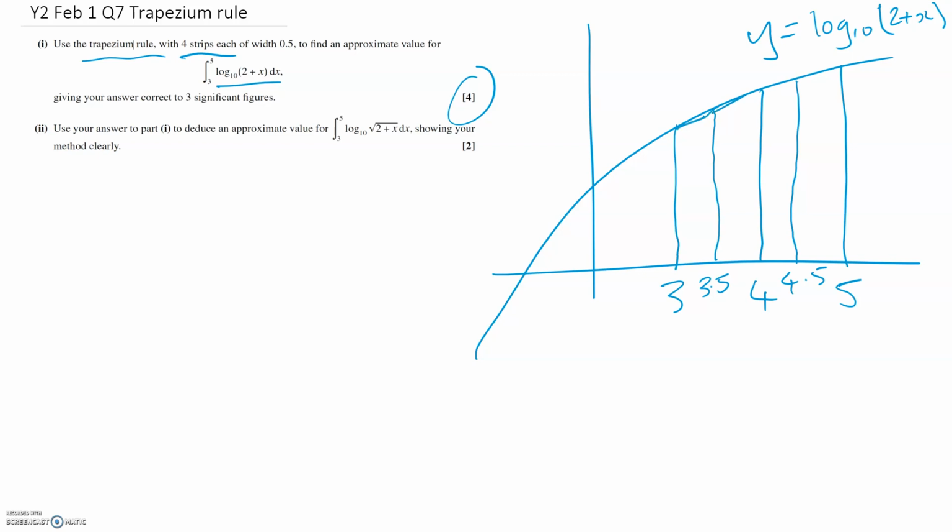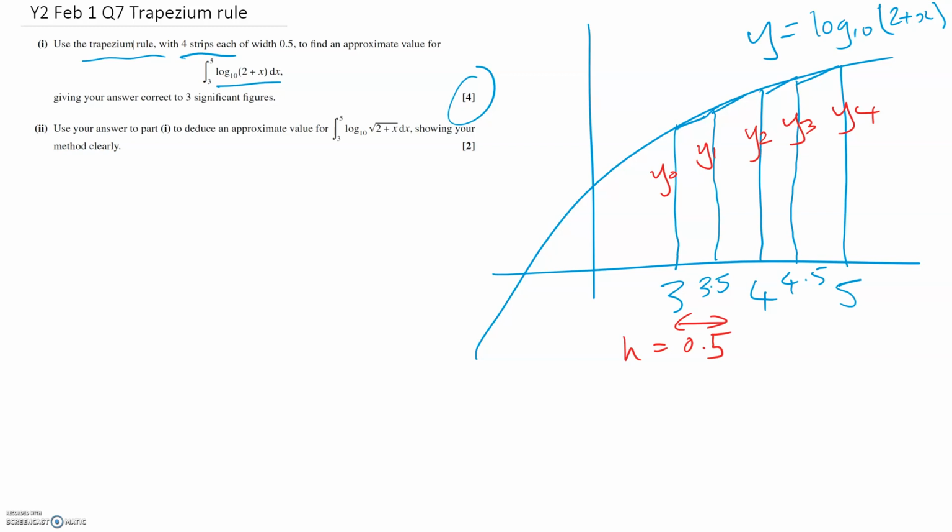So we're just going to find the area of all these trapezia and add them up, and that is going to be our estimate for the area under this graph between 3 and 5. So what we want to do is find all these heights, which are y values. That would be y0, this is y1, the height here, this is y2, this is y3, this is y4. We need to find the heights of all of these. Obviously the width here is going to be 0.5. When you use the formula, that's what h is, the width of each trapezium.